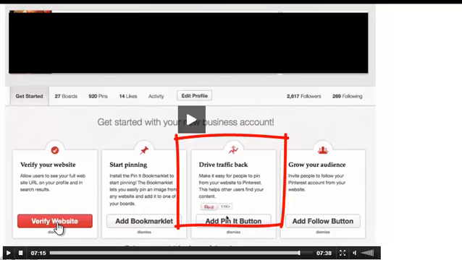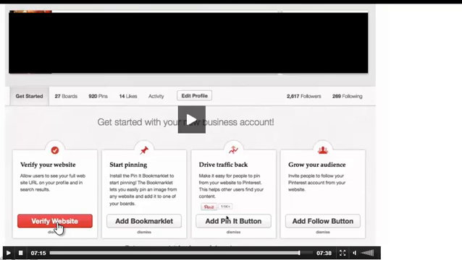This is really neat because we click this to get the button and then a code simply to add to our site, and we have the button right there on the site. So that allows you to drive traffic. All of these really help, and this drives traffic back to your Pinterest account. Really neat, ladies and gentlemen.